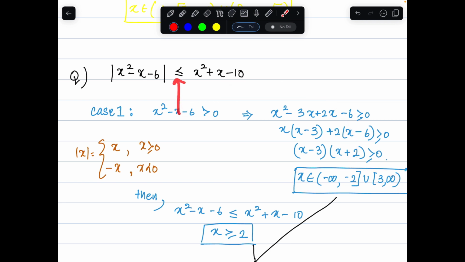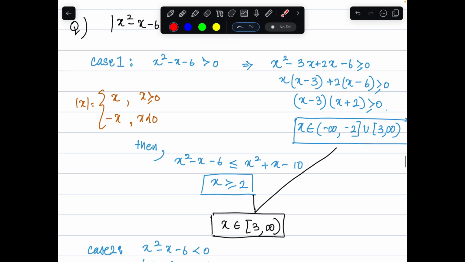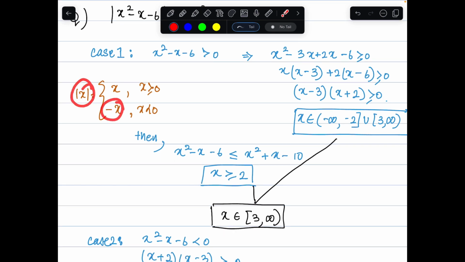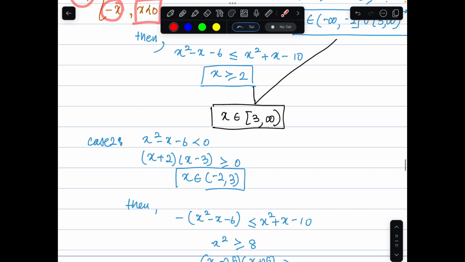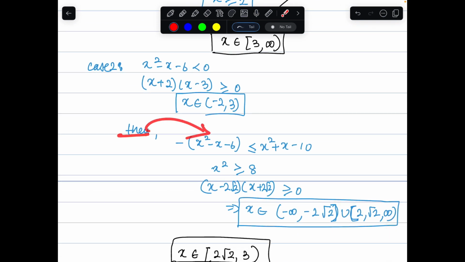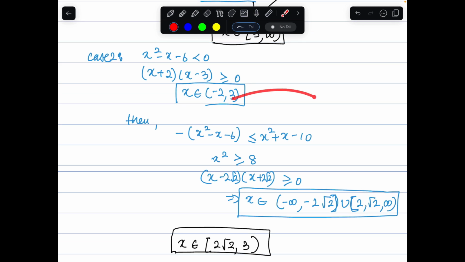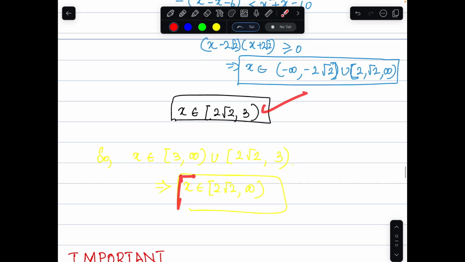Now, let me substitute this back in the inequality. So, when I substitute it back, on solving, I will get x greater than 2. Now, you are supposed to combine both of that because they both come under the same case, and this is what I will get. The next case is considering mod x is minus x. That means x less than 0. Keep in mind the x that I am considering is whatever is inside mod. Now, when this part is less than 0, on solving you will get one value of x, that means an interval, I would say. And next thing is you substitute it back in the inequality and you will get this. On combining these two, this is what you get. And at the end, you are supposed to combine this with this. And this is what we will get at the end.